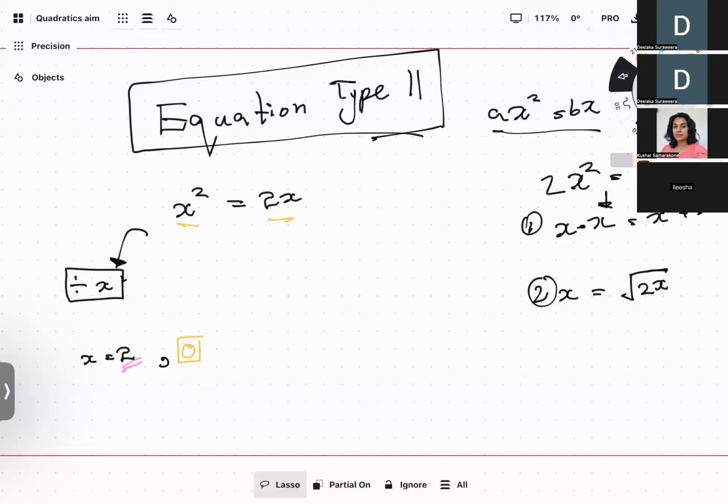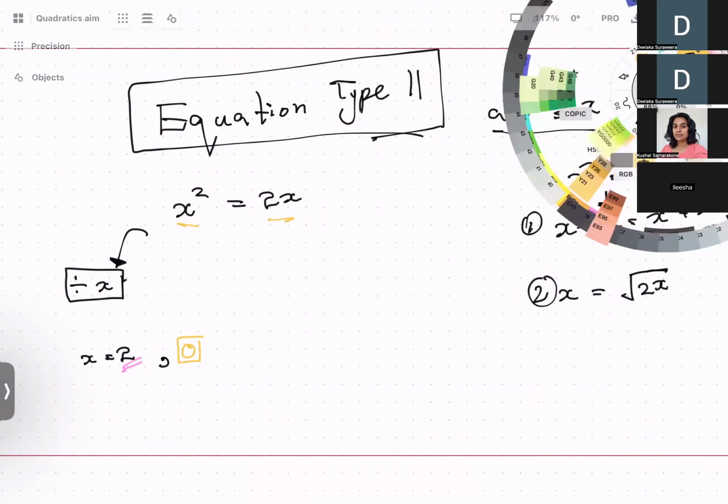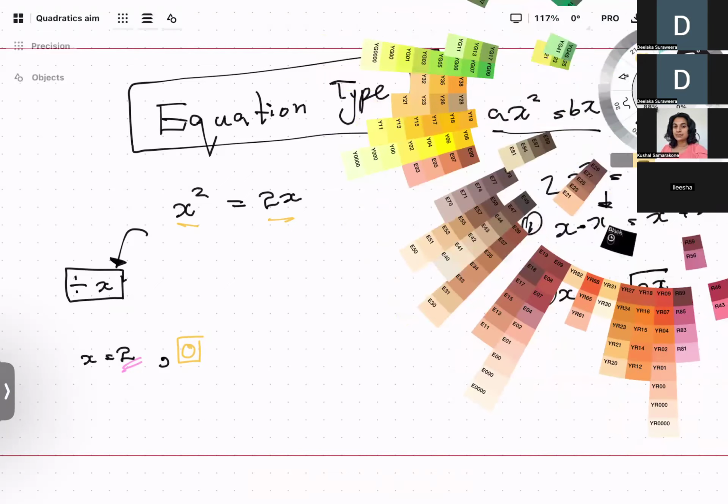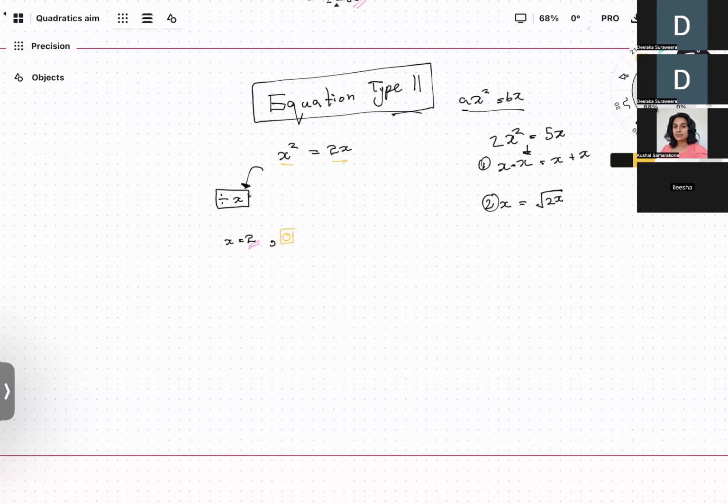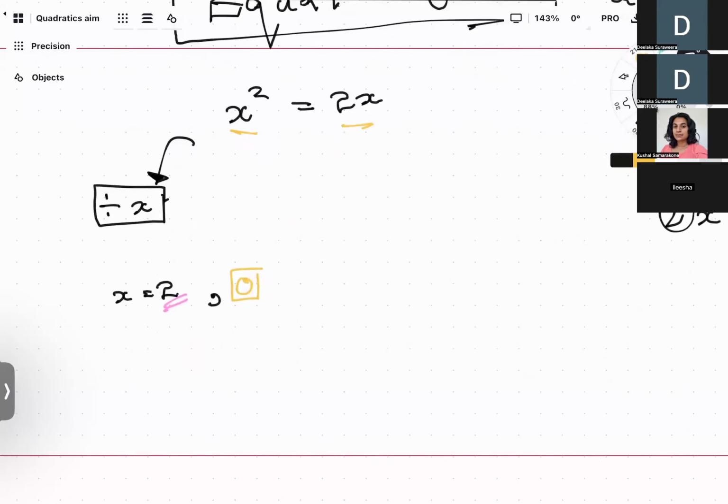Exactly. So the case where x is 0, you would have divided by 0, and that's impossible. And that's why weird things happen. So the rule to take away is dividing by 0 does funky things, right? So what should we do instead? Because this is a valid method.